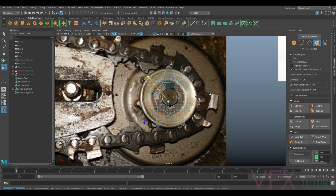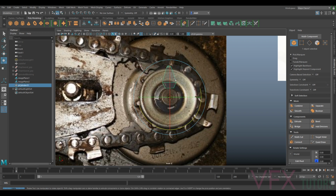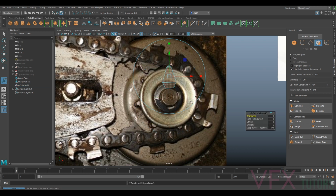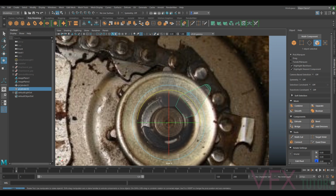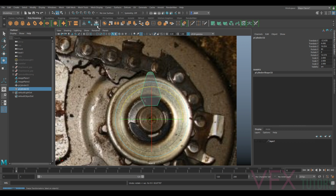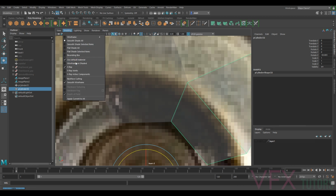I'm just going to delete these faces. It's not too difficult to do this shape. I'm just going to select it, Control D. If I freeze my transformations, turn my wireframe on shaded on.